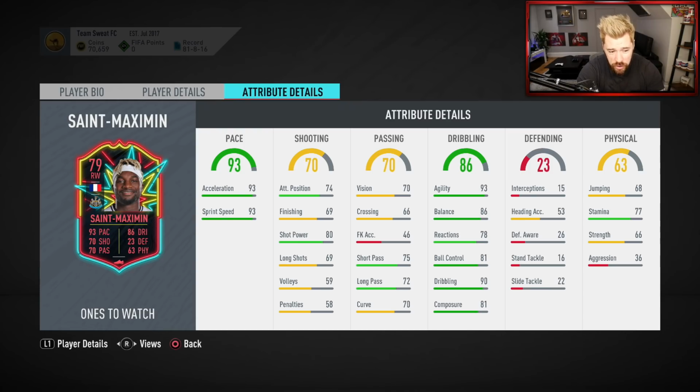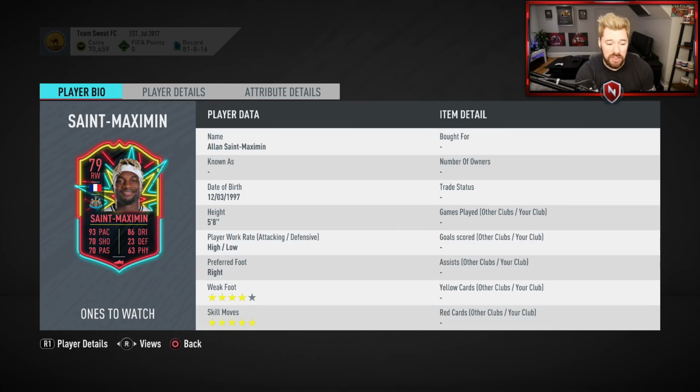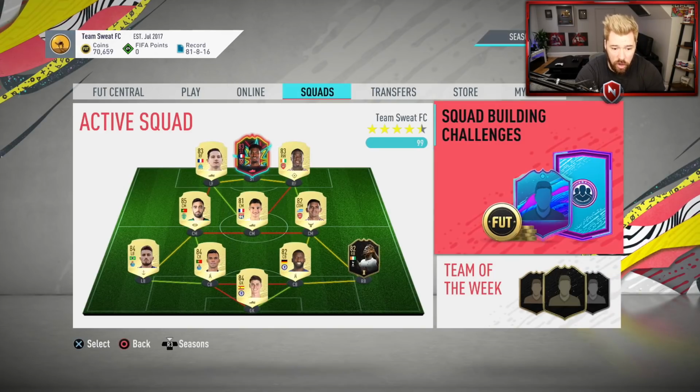So I really don't know if I want St. Maximin. I feel like I want him. I do feel like I want him. I feel like this would be one of those cards I regret. Because again, when you look at his card, his short passing and long passing is already semi-decent for a 79 rated card. So once you get that upgrade onto him, he's going to become an absolute joy to play with. And so I just don't know what to do with that card specifically.